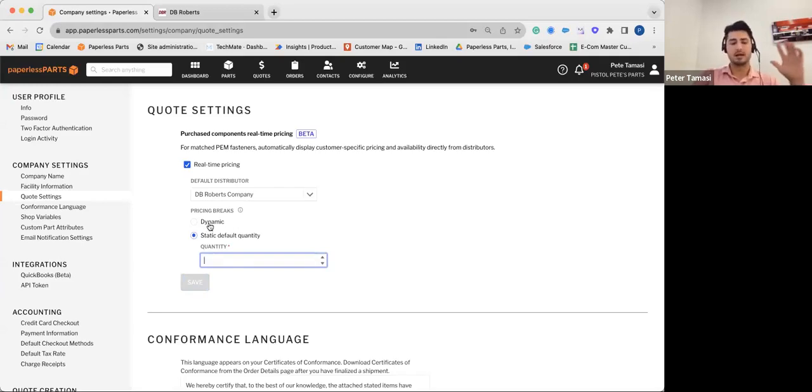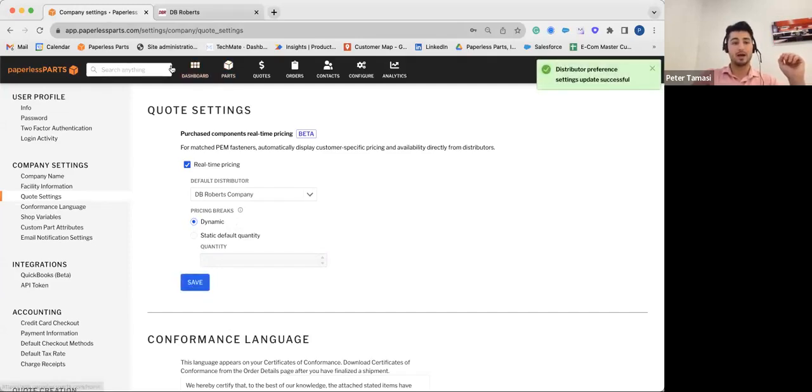So in this instance, I'm just going to set this as dynamic. And in the demonstration, I will show what it looks like when you compare the dynamic versus this static quantity. But once you've set what you want, you can go ahead and save that here. Now, I do want to highlight for the static quantity, you can just type in whatever that number is when you're often buying by the bag. If it's 500, you can just type that in there and click save. But in this instance, I'm just going to do dynamic.